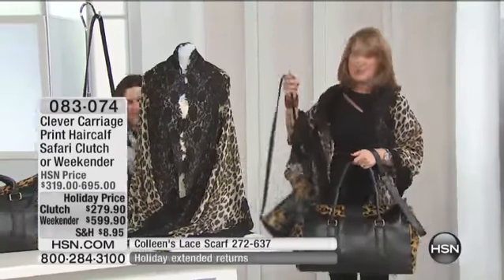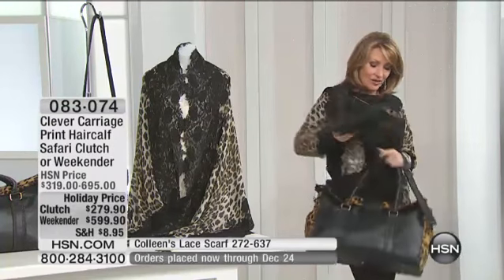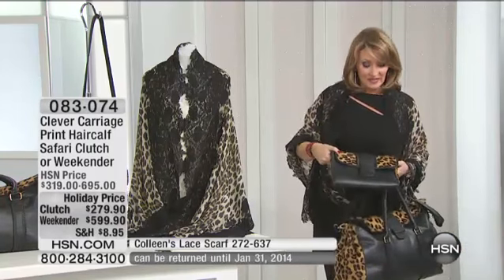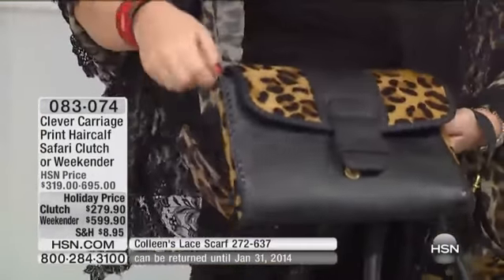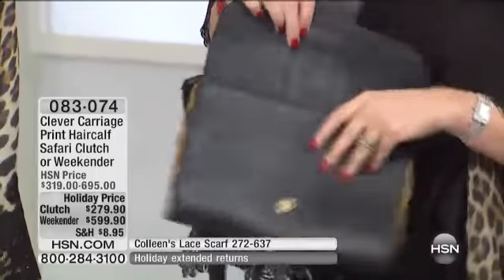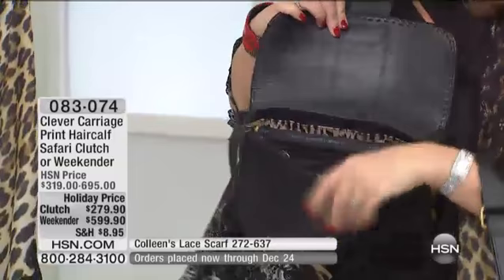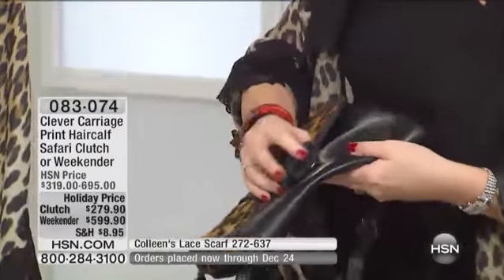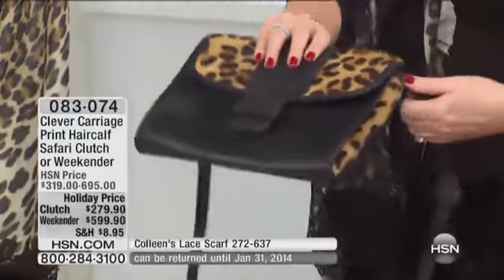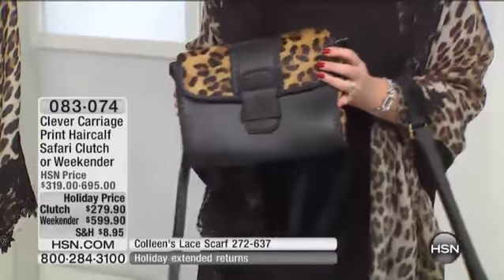But wait, there's more. She also did the cutest little crossbody — you have to see this. Look at how cute the crossbody, and this is big. This is really more like — see how these come off? So this is a clutch slash crossbody. Inside you can see it's nice and roomy. It has a double little compartment on this side, all leopard lined. And then this is just a nice magnetic snap, so you close her down and then you can decide how you want to wear it — across your body, or these snap off and you just wear it as a little clutch under your arm. That is $2.79.